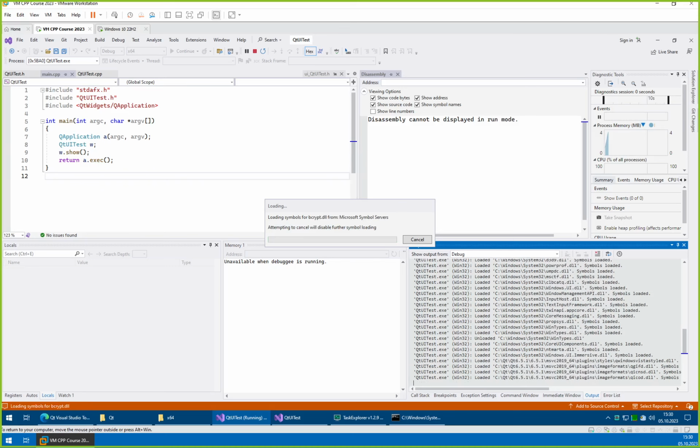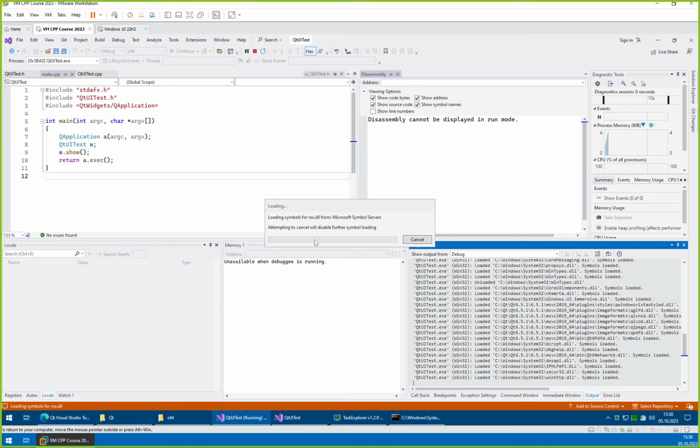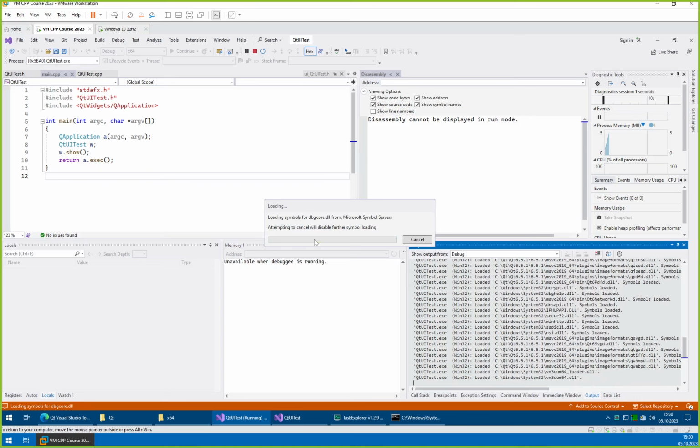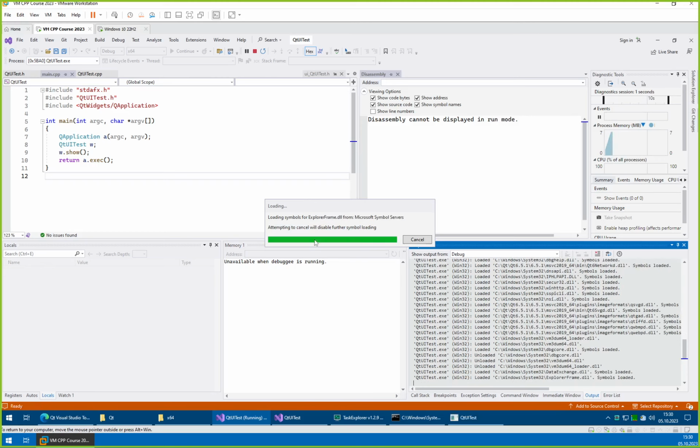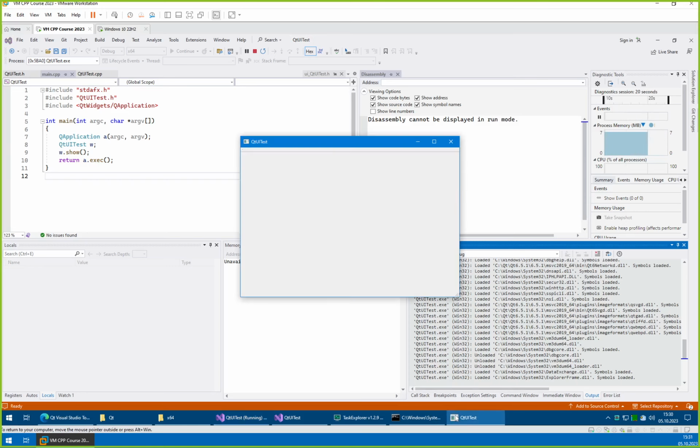Okay, it's still downloading debug symbols. What it is downloading here are basically PDB files associated with the DLLs from a Microsoft server, and those files contain information like function names, even for the internal, not exported symbols of a DLL. So if something crashes in a part of Windows, you can at least see how the function in which it crashed was called, and which other function called it. So while you obviously don't have the source code, you can at least have some idea what might have gone wrong based on the function names.